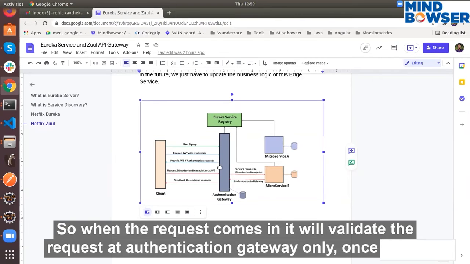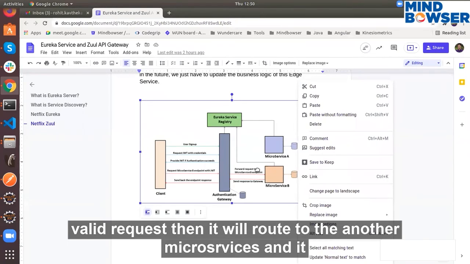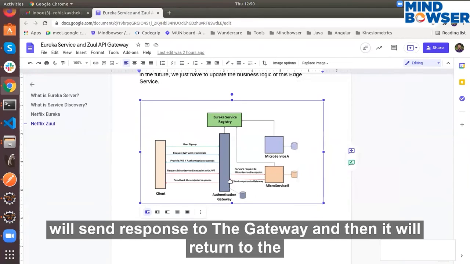When the request comes in, it is validated at the authentication gateway only. If it is a valid request, it routes to the other microservice, which sends the response to the gateway, and then it returns to the client application.